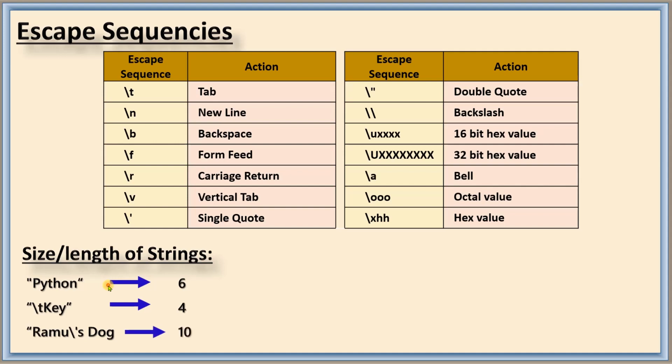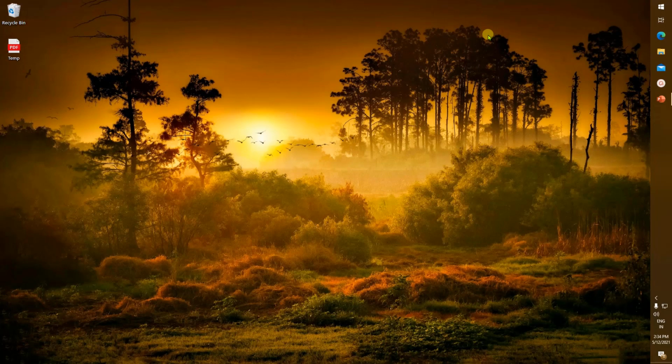But if you see a multiple line string, see computer, I have split it into 2 different lines, COM and then PUTER. So you cannot see any \n here, but still it will count that also as a new line character, an escape sequence. So here this will become 9 instead of 8 letters. But if you are using a backslash at the end, it doesn't take that one as a count and then it will show only 8. I will show that.